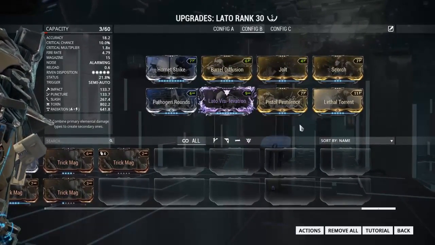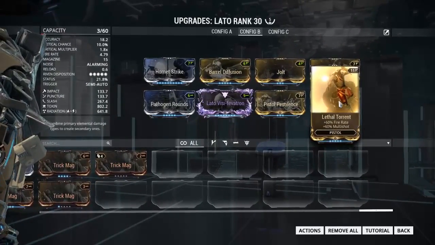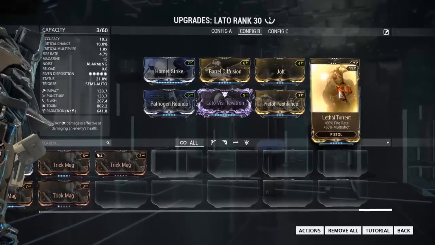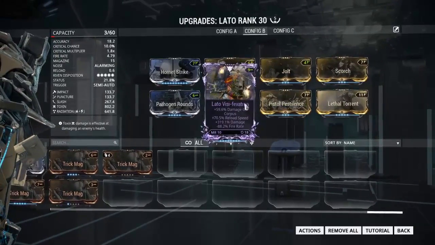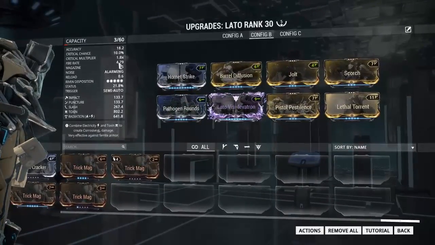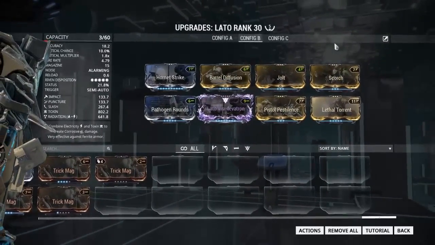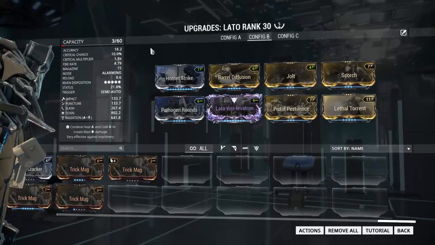But fortunately, because pistol mods have Lethal Torrent, which is pretty much required for most pistols. Some pistols can go without it, but that fire rate, that 60%, actually counters most of this, so it only reduces it down to 4.79 with Lethal Torrent, which is still reasonable. That's almost 5 shots per second, and that's still pretty good for a pistol.